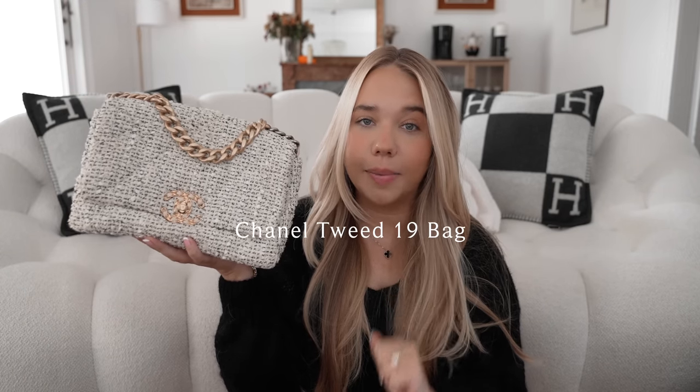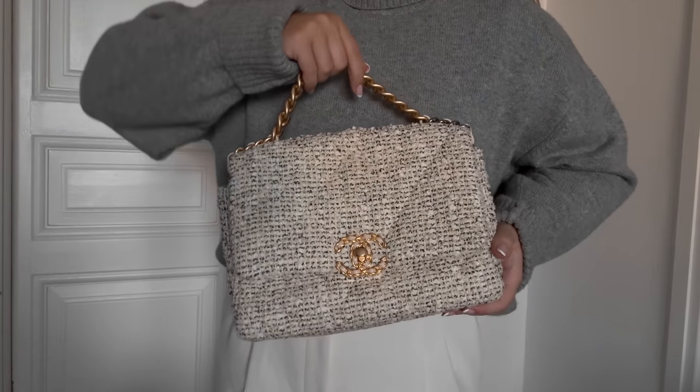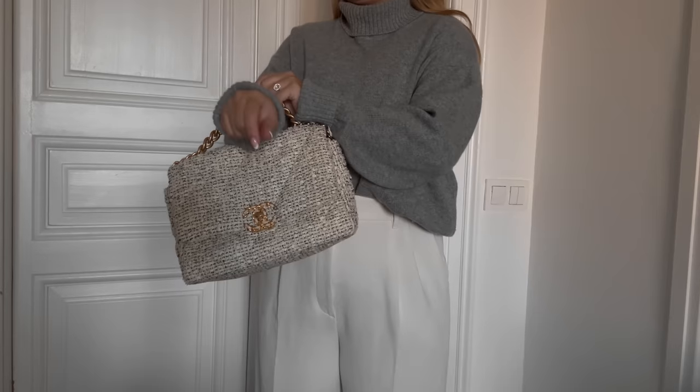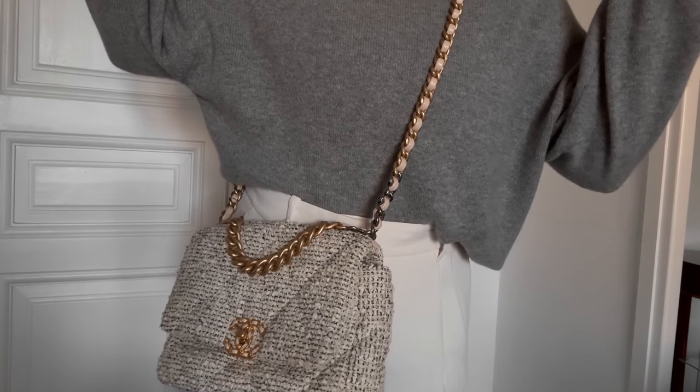I've been losing the fear of using this bag again — every time I start reaching for it I remember I don't think it's a super summer bag because it has a cozy look. So around September and fall I start reaching for it. I love the Chanel 19 bag for so many reasons: first of all it molds to your body, it's super comfy, but more than anything it gives me the best vibes. I love the color and the tweed — it's the best tweed I have seen in my entire life. It has the best back pocket, the crossbody length is so good. I literally have no cons except that I worry I'll stain it since the fabric is not wipeable.